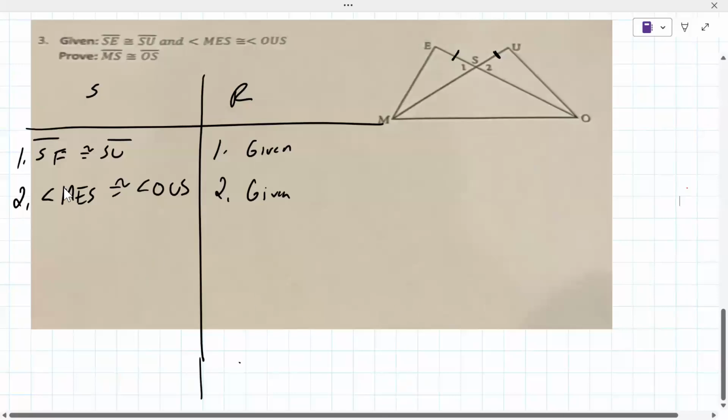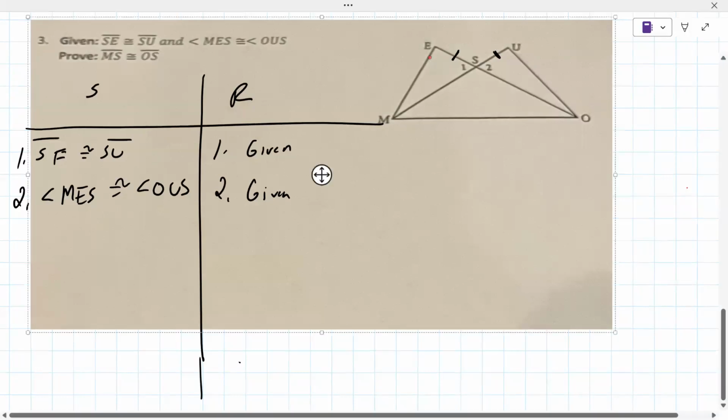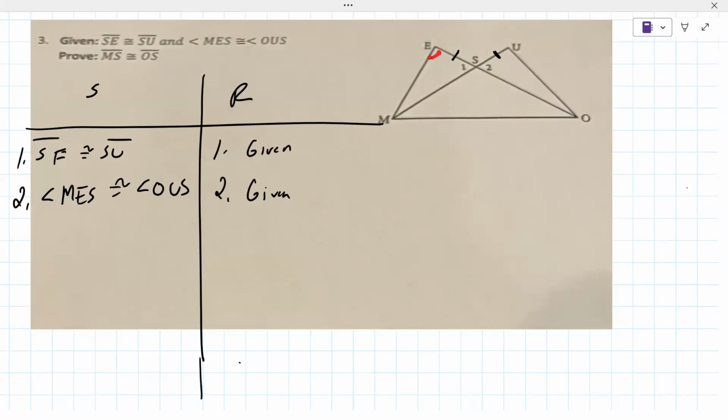And the hint here is that the middle letter is the vertex. I put my angles at 1 and 2. So that is not correct. MES is right there. M to E to S. Remember, it's a path. The vertex is the middle letter, the V, where they come together. So which is the other one? So what's the other one?